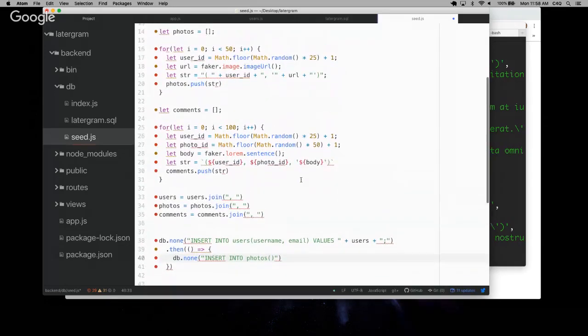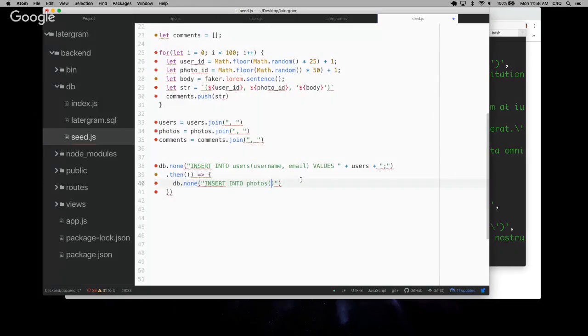User ID and URL. User ID. Oops. I lost one. There we go. User ID, URL. And we said values, space, photos.